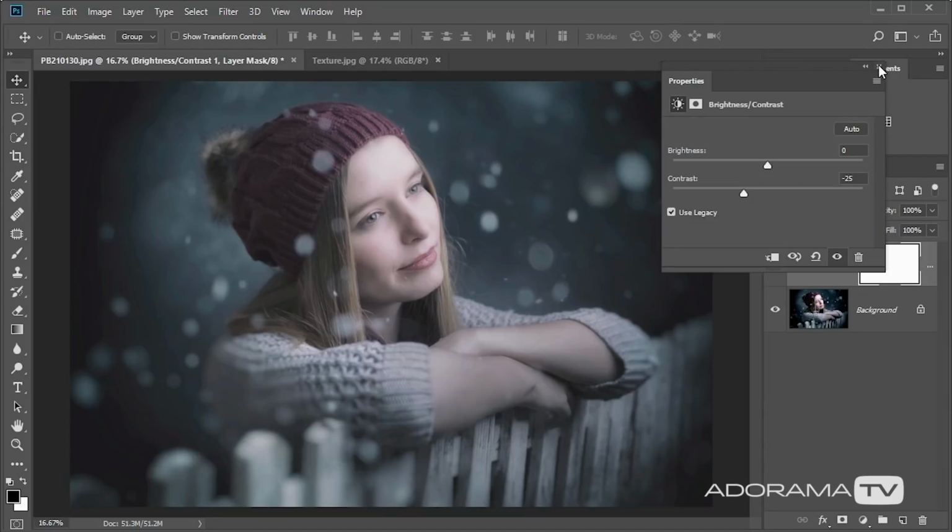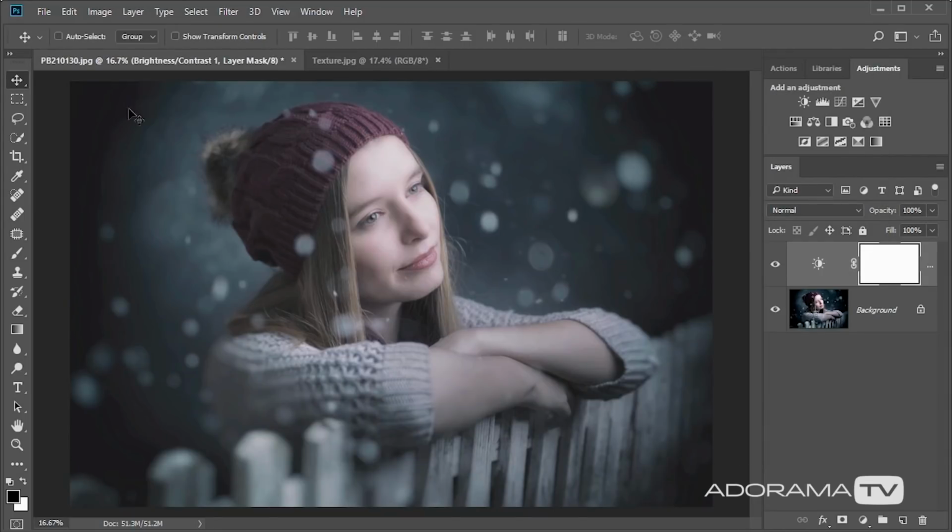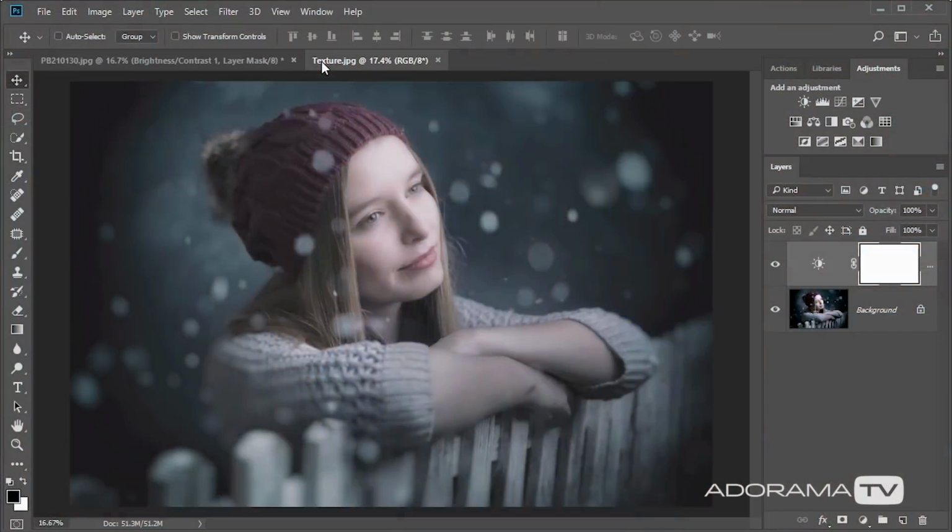Right, so that's a little bit less contrast, but it can leave some banding in the image. So we're going to cover that up, and I'm going to apply some texture into the background to make it feel a little bit more outdoorsy. Now, textures, you can create your own, or you can find them all over the place. Head over to my blog at gavtrain.com and you'll find lots of free to use textures there. I've got one downloaded already. I'm going to use this one right here.